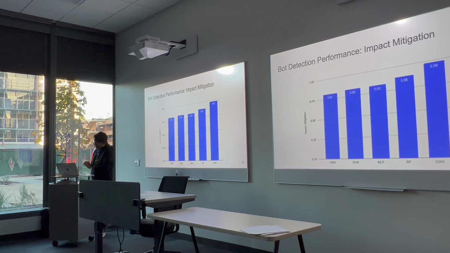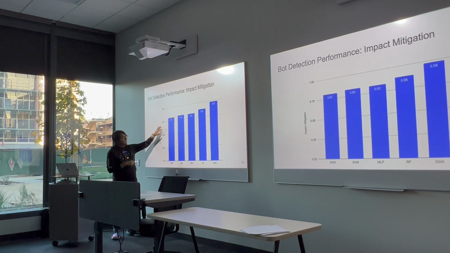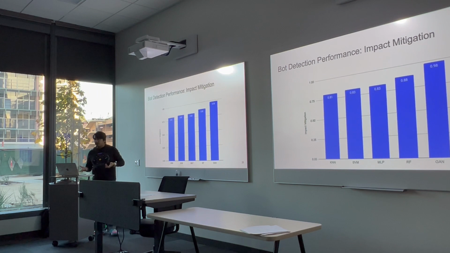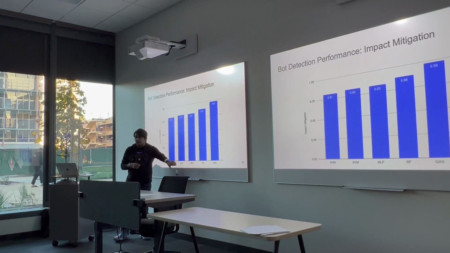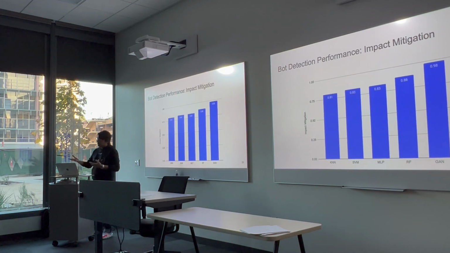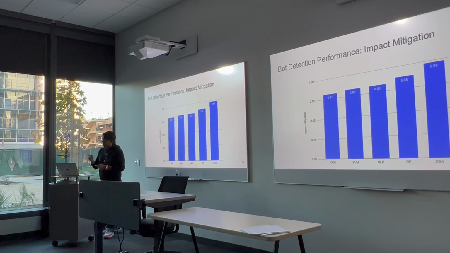If you remember, KNN was roughly around 83% accuracy, so it's not doing too bad in terms of how many misclassifications it did. So it seems like the accounts it's missing are not that impactful. Maybe they're new, maybe they don't post a lot, so it's not too bad, the accounts it's missing. SVM and MLP, you might notice, even though they're about 5% better in terms of F1, they have not much of a jump in terms of impact.